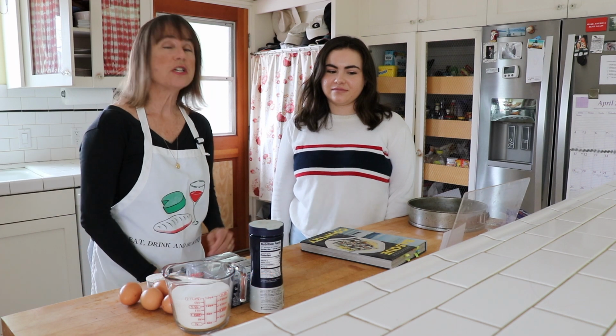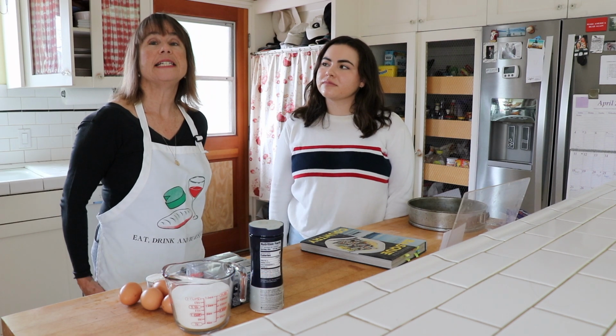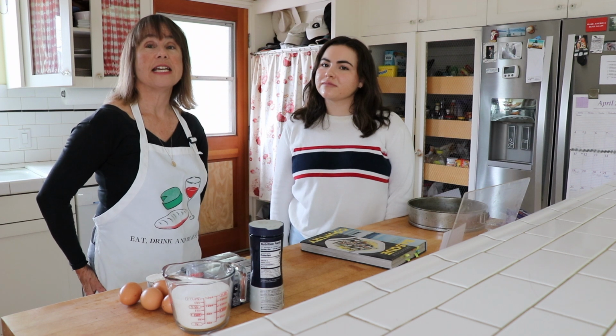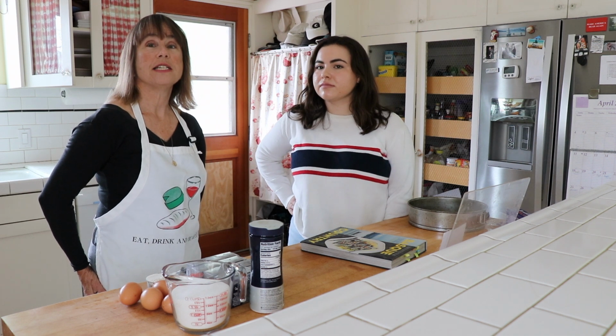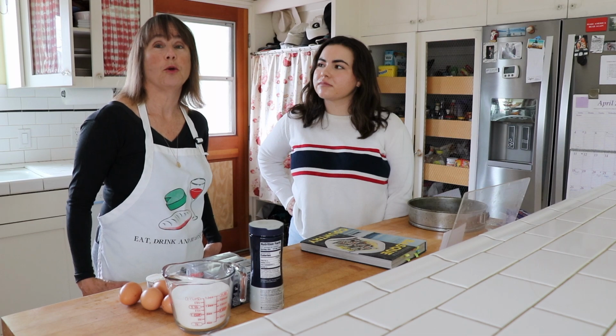This is not a traditional Basque dessert. It was created in the 1990s by La Viña Bakery in Donosti, and it became an overnight sensation around the world. Bakeries everywhere serve it now, and we're going to try it today to see how easy it is to make in our kitchen at home.